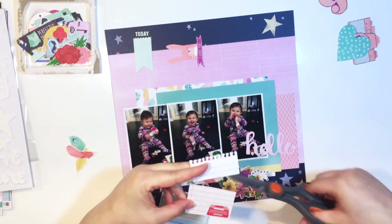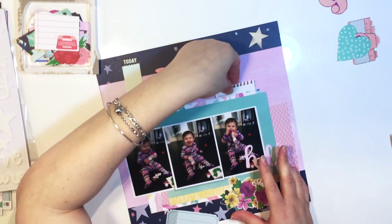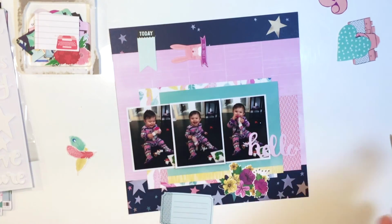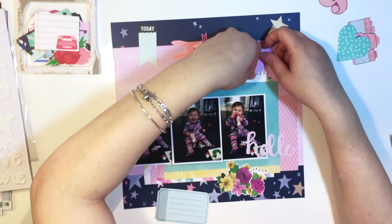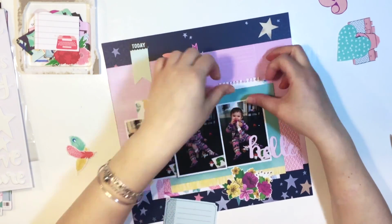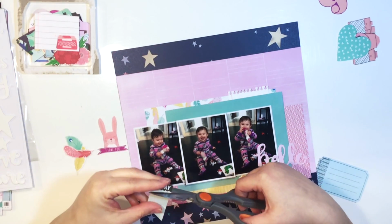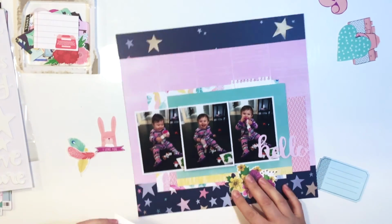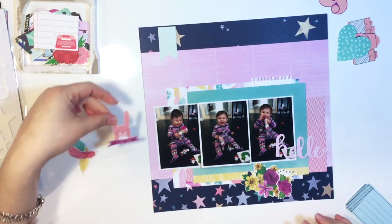But all the ones that I wanted to use, like, if you can see in that top right hand corner, that aqua heart, and I wanted it to go over the photos. You'll see I kind of play around with it for a minute in a couple seconds, but it ends up going away because it just kind of blended in, because that background aqua is the same color, and it didn't work. I felt like it didn't work.